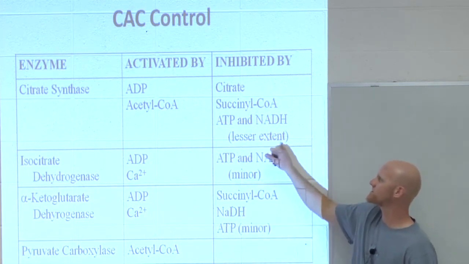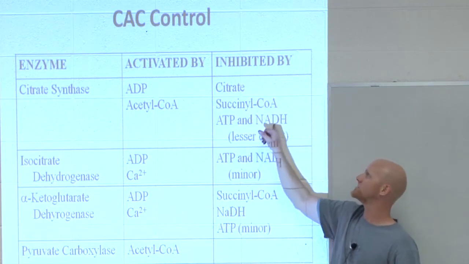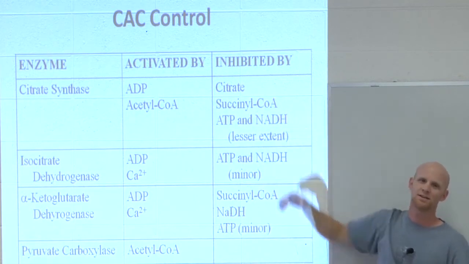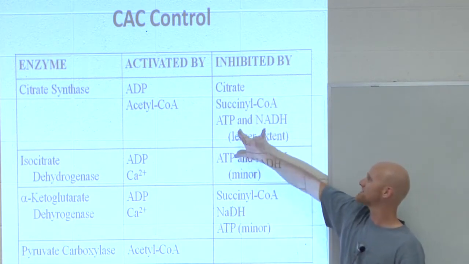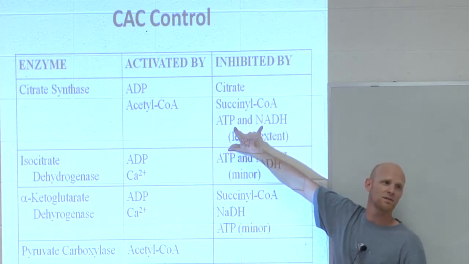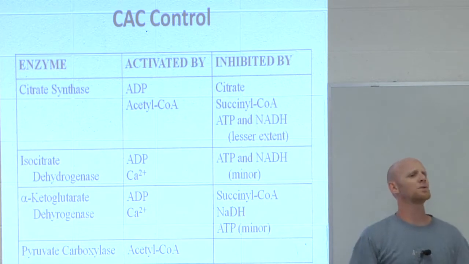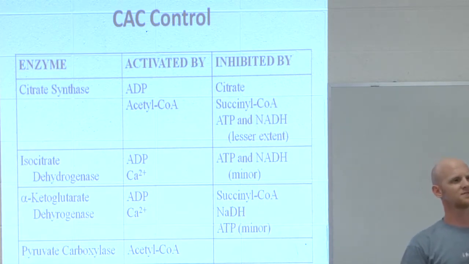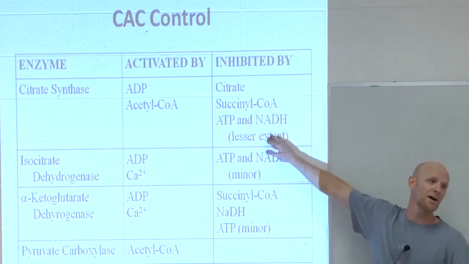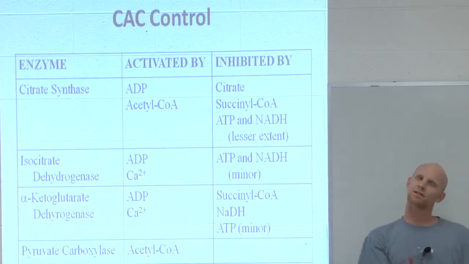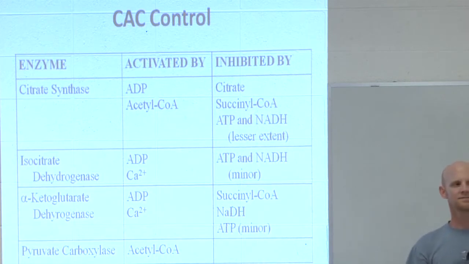And then to a much lesser extent, ATP and NADH are inhibitors as well. I don't know how important this really is to know. Does this make sense? ATP does, but the NADH I don't understand. Ooh, NADH is as good as gold. Because what am I going to do with that NADH? I'm going to ship it off to the electron transport chain and trade it in for a boatload of ATP. So it also is a high energy compound and evidence, if you've got a lot of that, you've got a high energy situation going. It's not energy yet, or at least it's not ATP yet, but it will be.